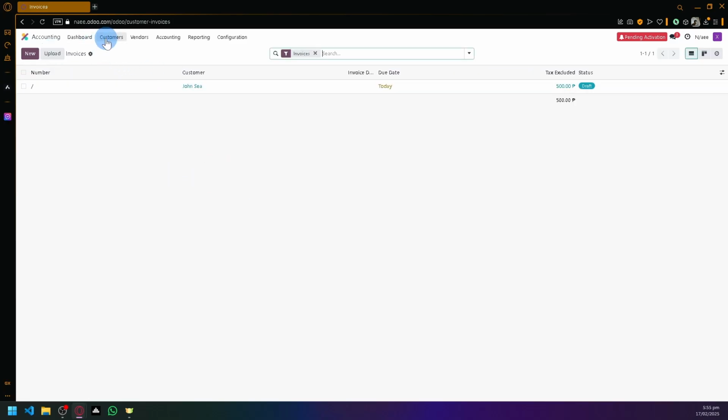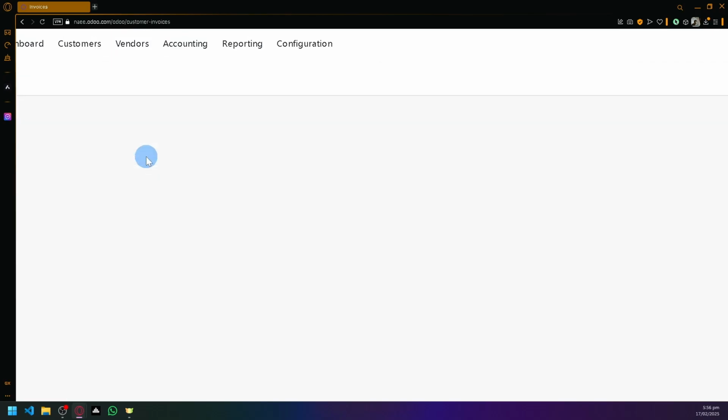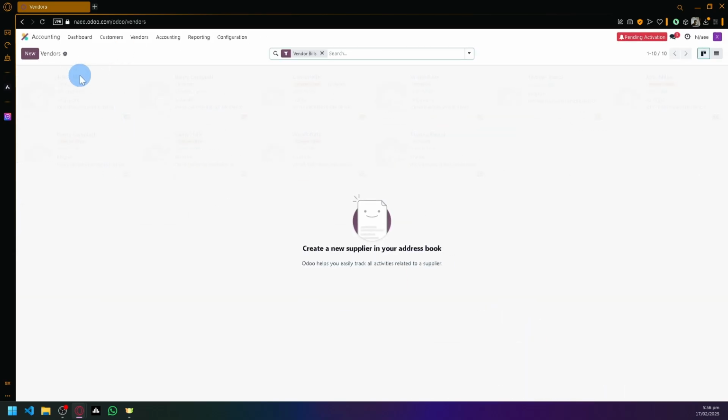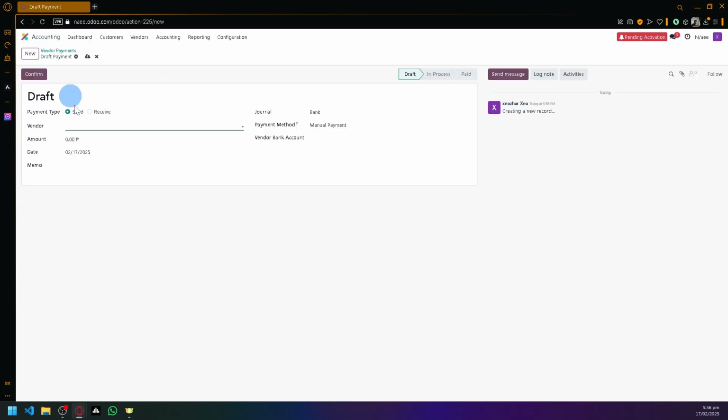So there will be a lot of different other features here like credit notes, but one also important thing that you could have is vendors. In vendors over here, it's going to be the same process as adding a customer, and you have your products as well. And then of course you could add their payments over here. You could modify their payments or how they pay, as you can see.